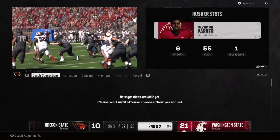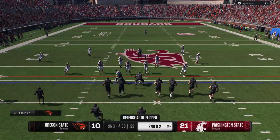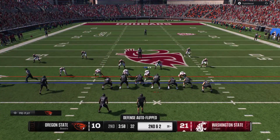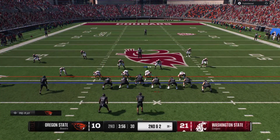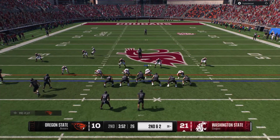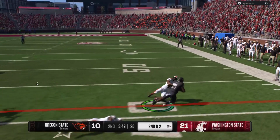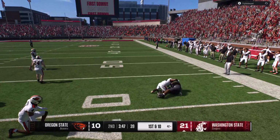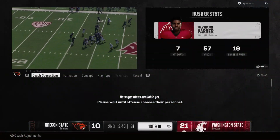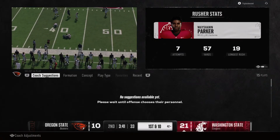Yeah, clear the mechanism, move on. That's a part of it, right? If you're going to be a great player, you got to learn how to handle these mistakes and move on. Got 8 on 1st down, now looking at a 2nd and 2. The offense showing motion from the tight end, trying to get a read on the D. They'll try the run. Gets it to the 42-yard line, and that's a 1st down. Well, it's not a home run, but it's just enough by the running back to move the chains.